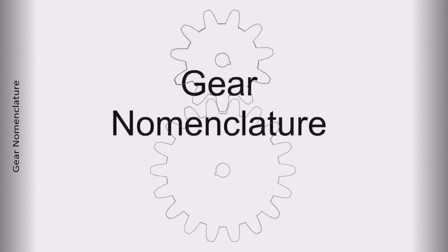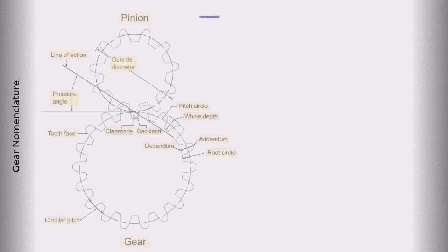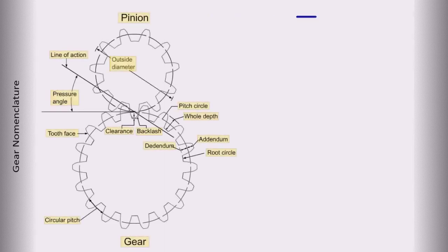Welcome to Gear Nomenclature. Gears are used to transmit power positively from one shaft to another by means of successively engaging teeth. The parts of a spur gear are important to identify for proper selection, replacement, and maintenance. In this learning activity, you will examine various components of gears and the terms used to describe these components.